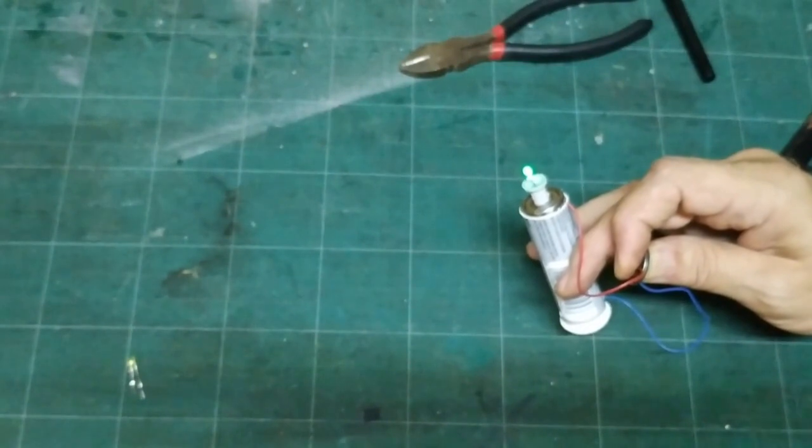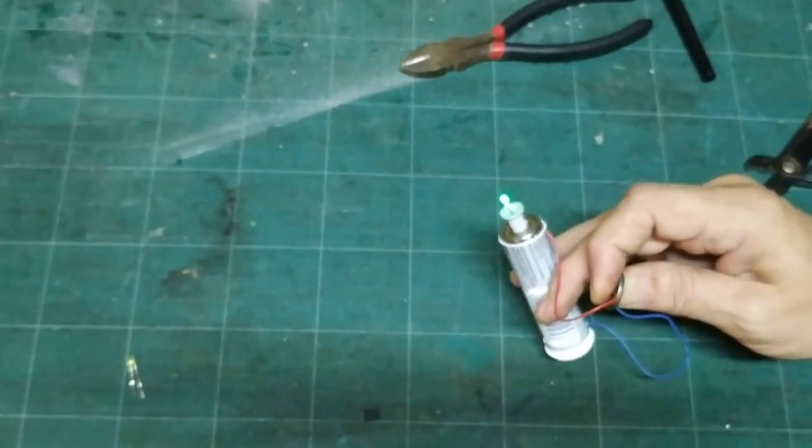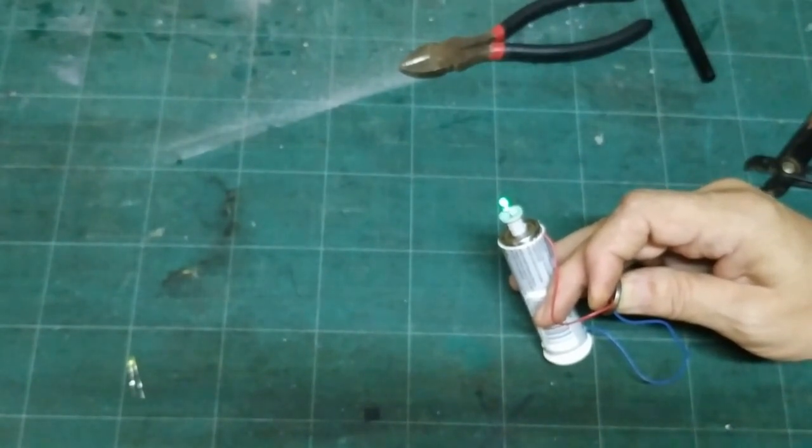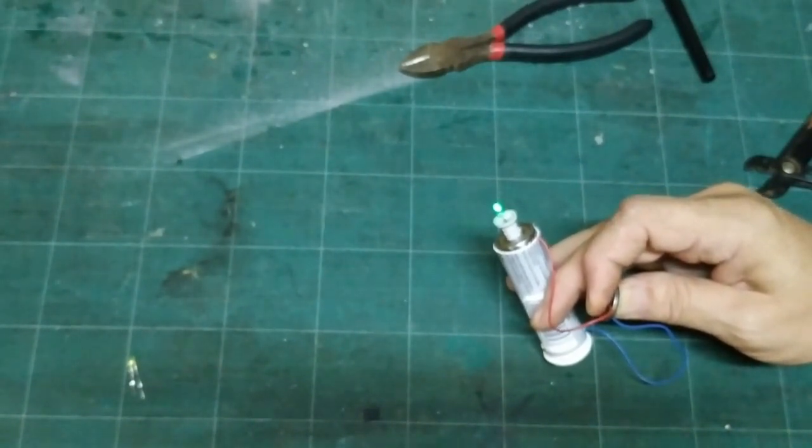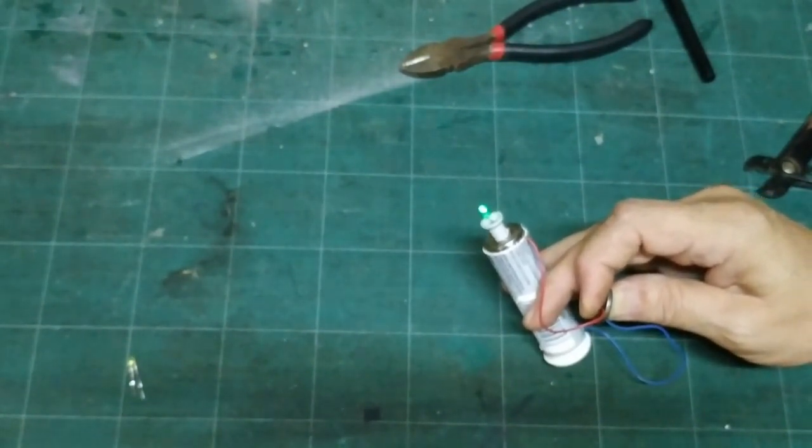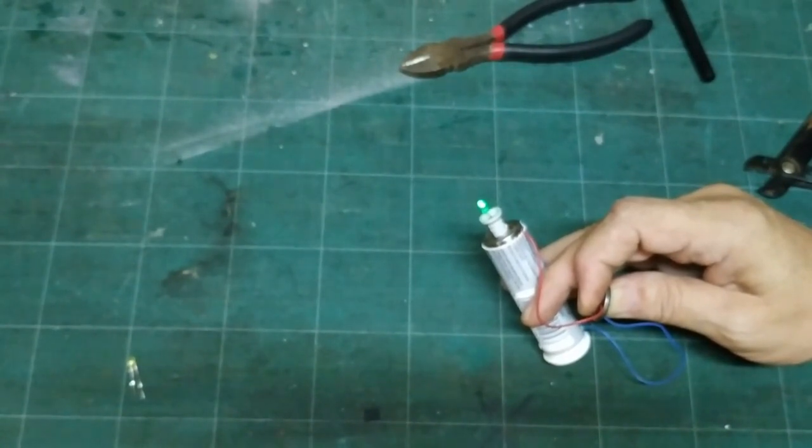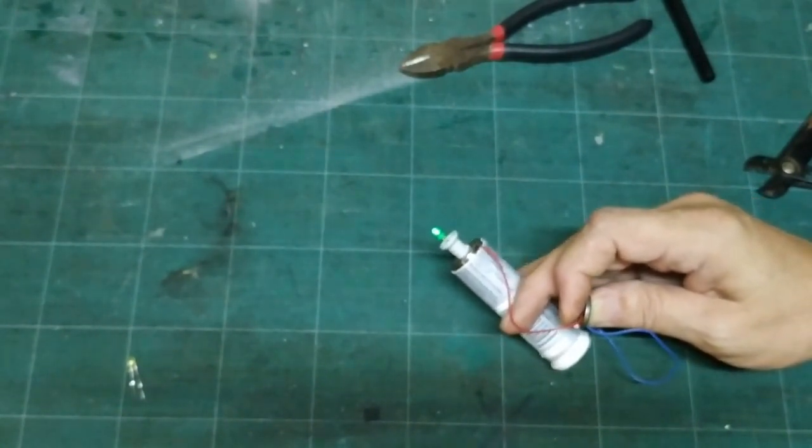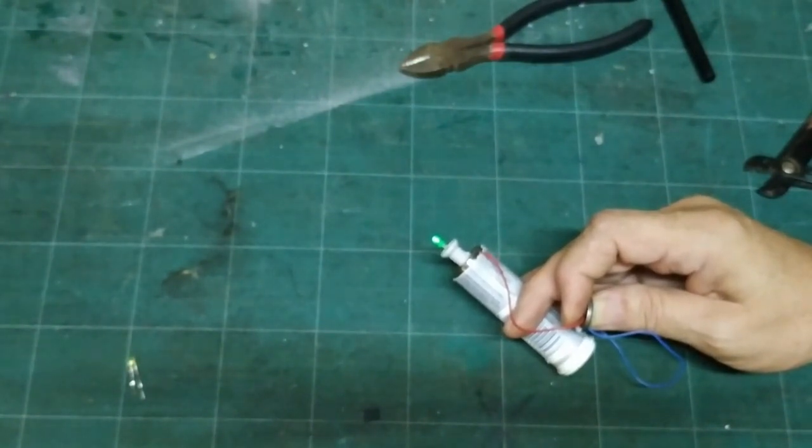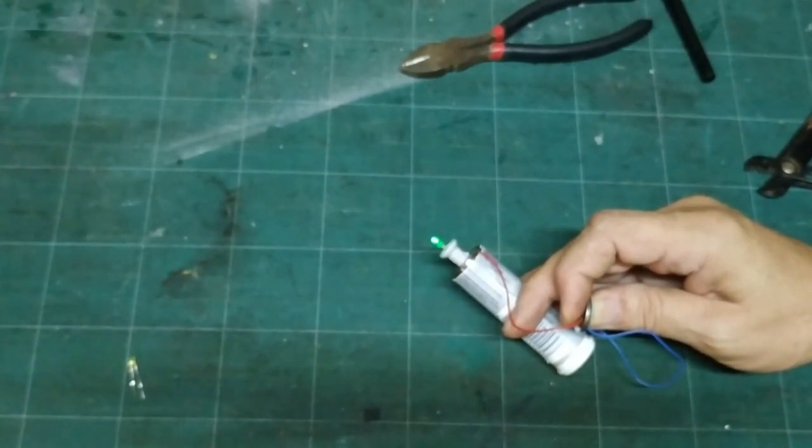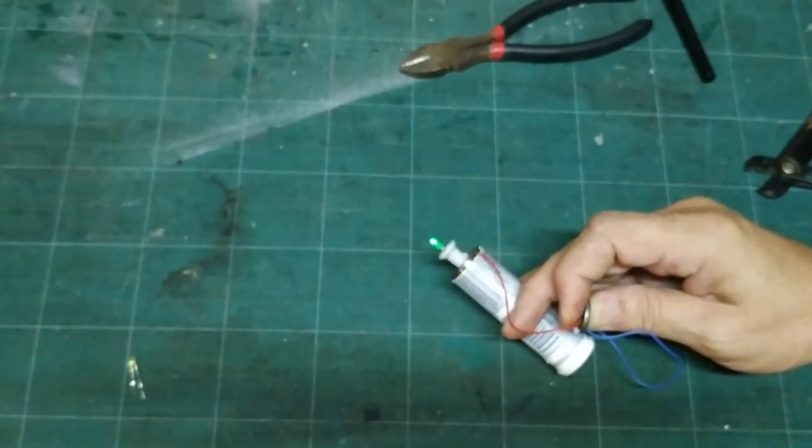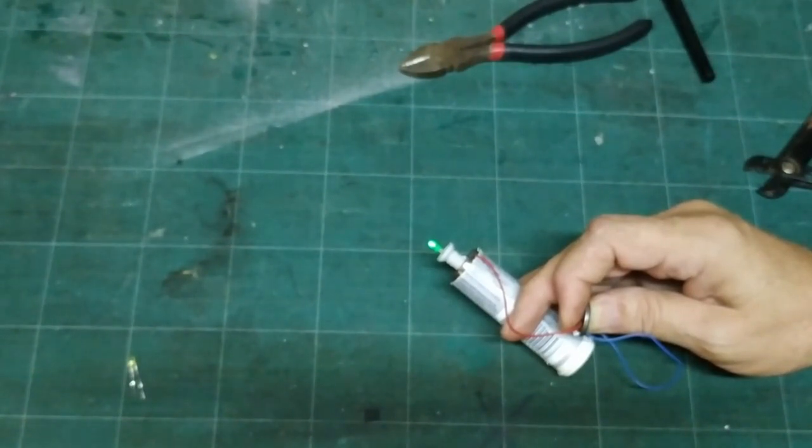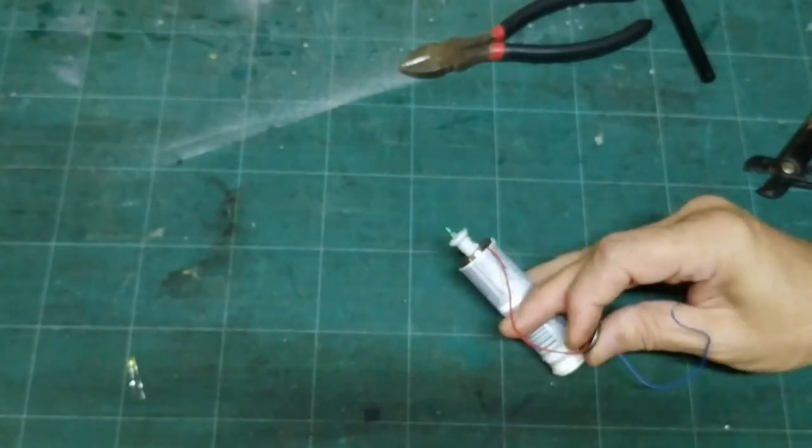So now all we need to do is to mount this on top of the slow turning motor and add the advertising sign on top. The advertising sign I made using a block of clear perspex and then printed the specific graphic on a transparency, laser and photocopier friendly transparency form, and set the printer to print on transparency so that the ink is not completely covering or it's a bit transparent and not opaque. So that is how they work with the overhead projectors. This one is printed and then stuck to the block of perspex and I just drilled a small hole in the perspex to fit the LED into.